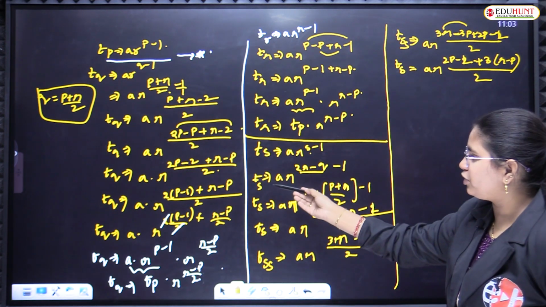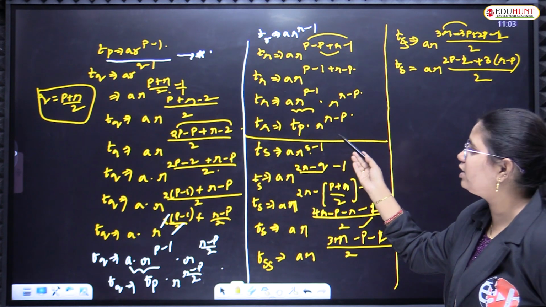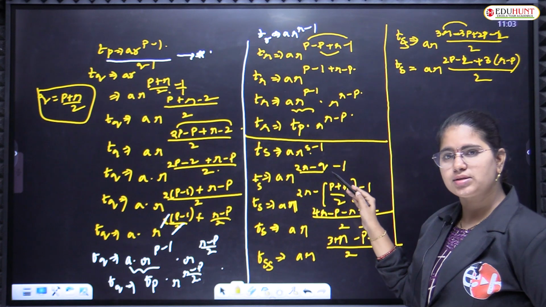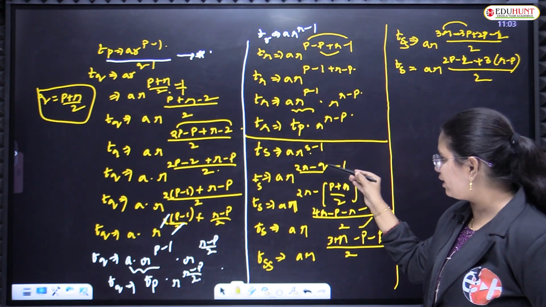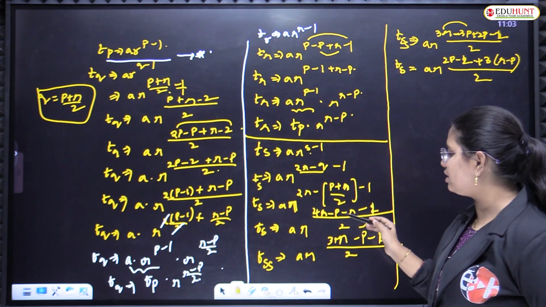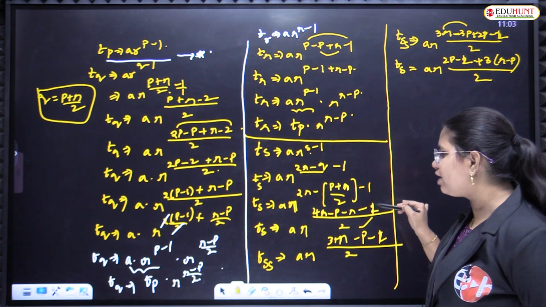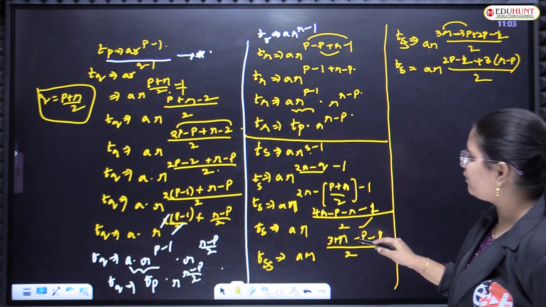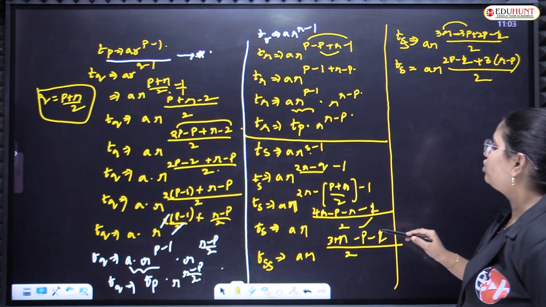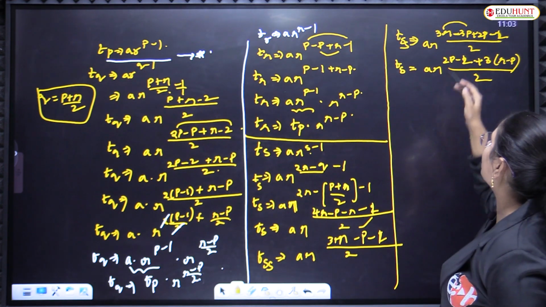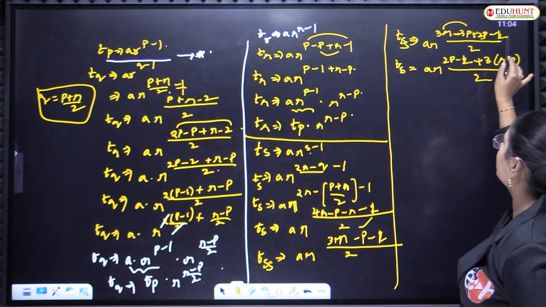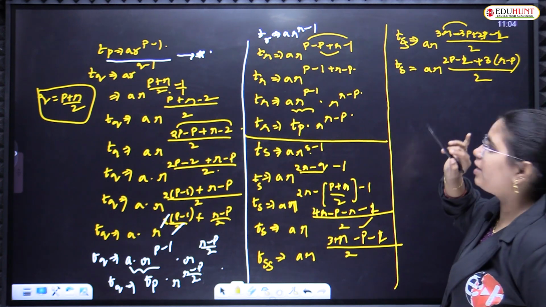Just listen. I have written TS as AR to the power of S minus 1 if the S term is in GP. So, we have the value of S is 2R minus Q from the given information. Again, Q is nothing but P plus R by 2. If I take LCM, it is 4R minus P minus R and minus 2. So, 4R minus R is 3R plus minus P minus 2. I am writing this P in the form of minus 3P plus 2P. So, I just rearranged 2P minus 2 together. 3 I have to take common, which is R minus P.